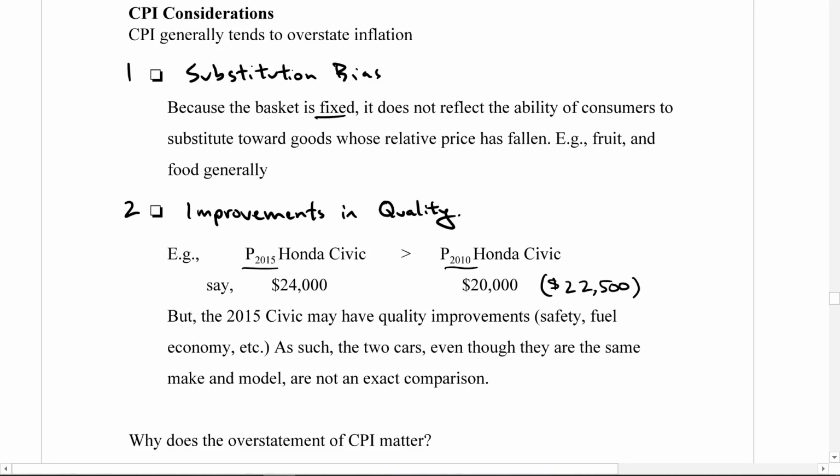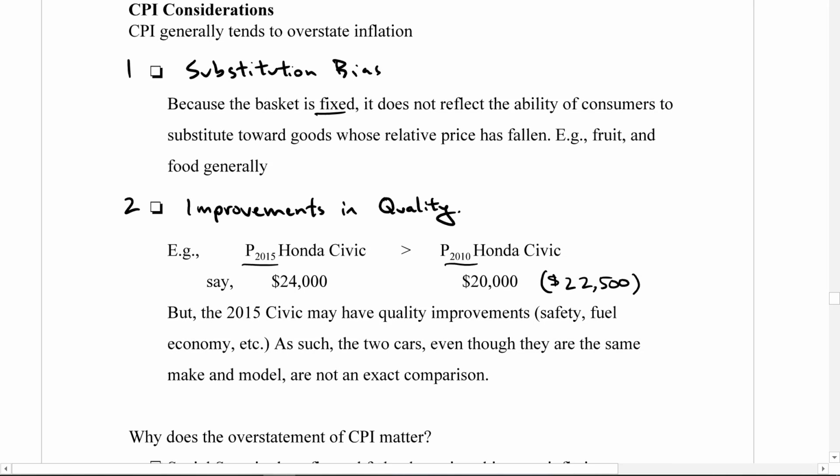So again, if you don't account for increases in quality, it's going to look like the cost of living has gone up, but now maybe you don't have to buy a couple $100 GPS to include in your car. Instead, it's already built into your car, as one example. So improvements in quality is another reason why the CPI might look like our cost of living has gone up, whereas it might not have actually gone up that much. Or we've had quality improvements which aren't accounted for through that CPI as well.